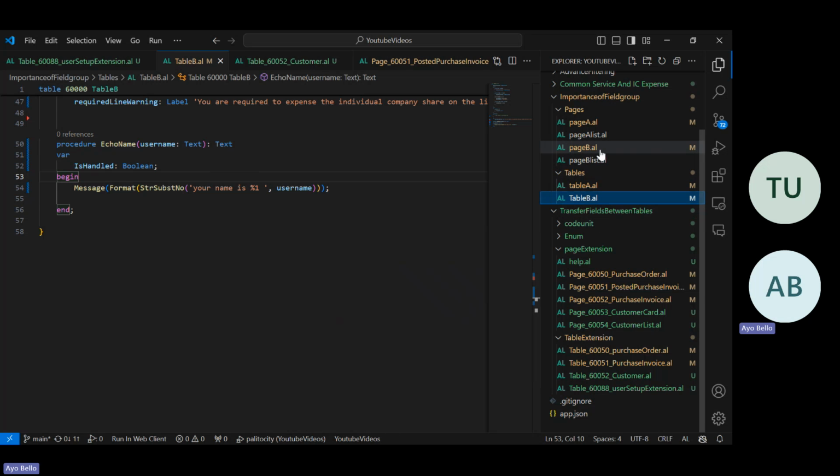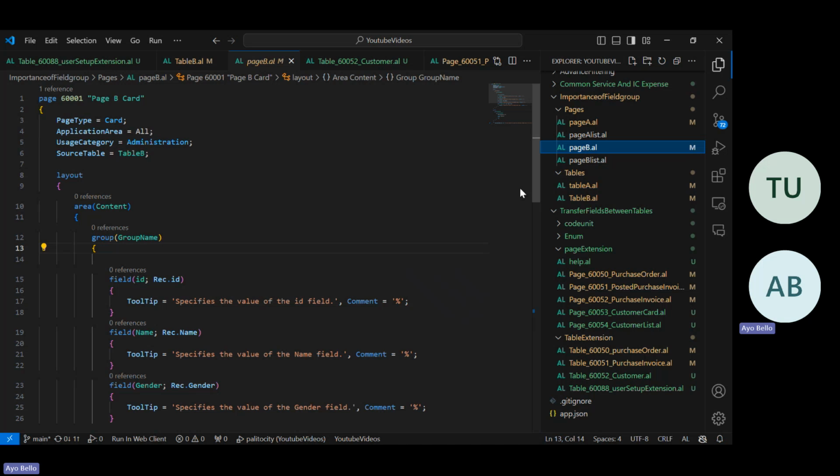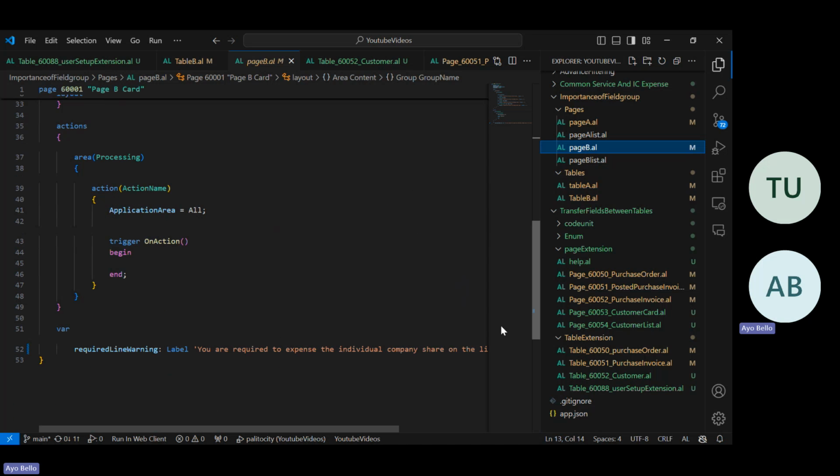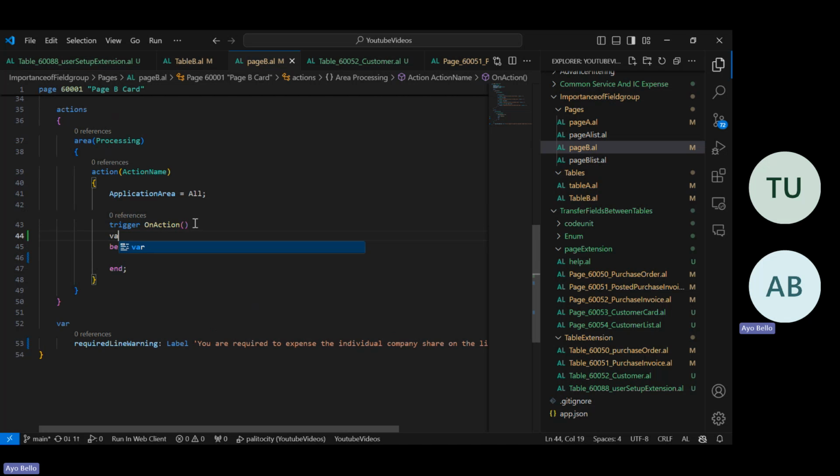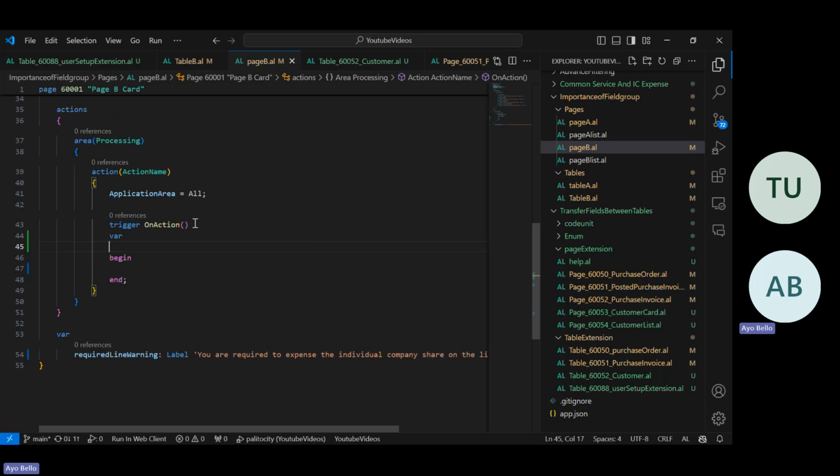So I want to go to page B and I want to create an action. Within this action, let's add code here. Let's say username text.